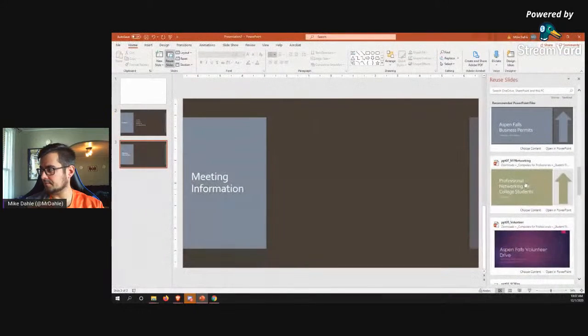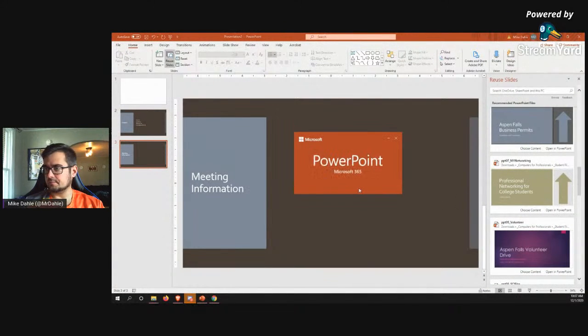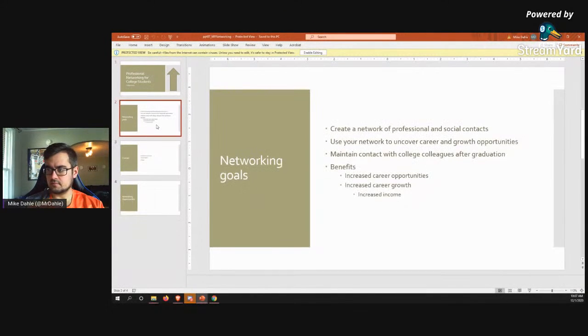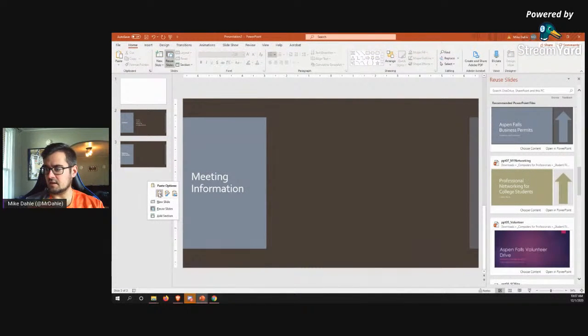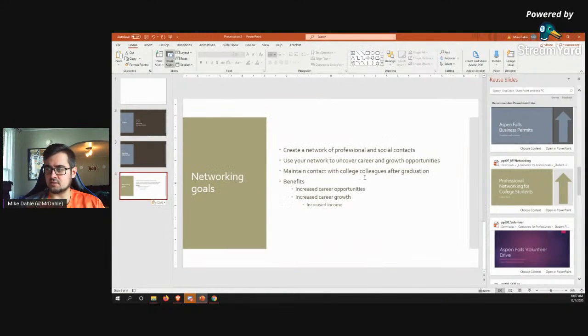Oh, why didn't that copy? All right, one more time. All right, so I can copy this slide, go into here, and now I can paste it. I can either use the destination theme, I can keep the source formatting so that it will use the theme from the previous one, or I can bring it in as a picture. I'm going to keep the source formatting just so you can see what this looks like. Again, nothing that we really haven't done within some of our previous units. It's just another way of being able to do this.